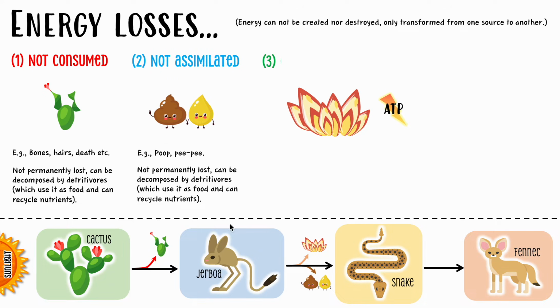So again, it's not permanently lost, because this, my friend, guess what, is dead organic matter. So detritivores, these poop eaters and these dead organic eaters, are going to be able to use that for their own food, or to recycle it into inorganic nutrients for soil, so plants can use it. Or even, honestly, my beagle, he would eat poop. So even other organisms, it doesn't have to be detritivores. Something out there is hungry enough to do it. Okay, these two, very important. Hope you understand them and understand it's not permanently lost.